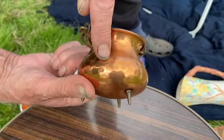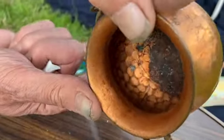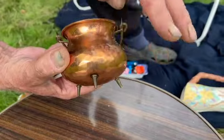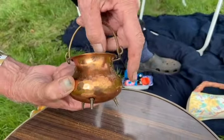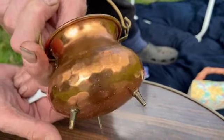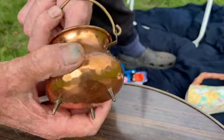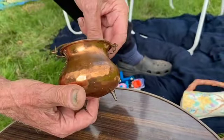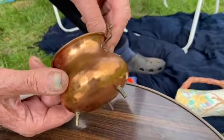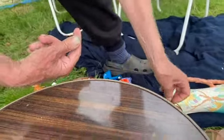I don't know if you can see these little dots and things on here. You can see them maybe inside. The inside's not clean, but that means it's been hammered, and it's what they call planishing. You see it on a lot of, could be 60s or 70s or anything really, but you see it on a lot of pewterware, Liberty pewterware, and turn of the century pewterware, arts and crafts stuff. They love planishing things. Anyway, little cauldron.